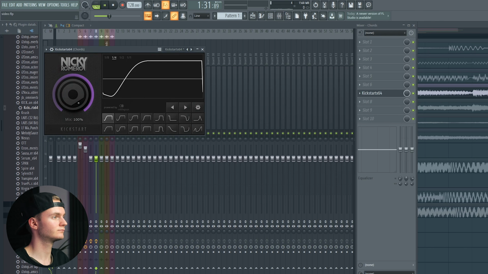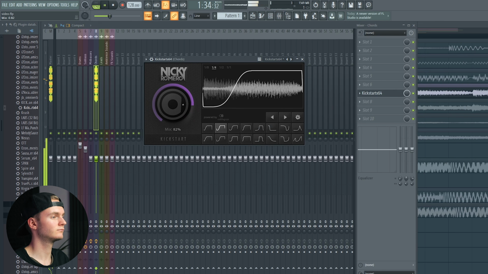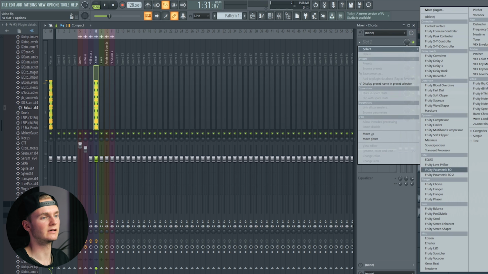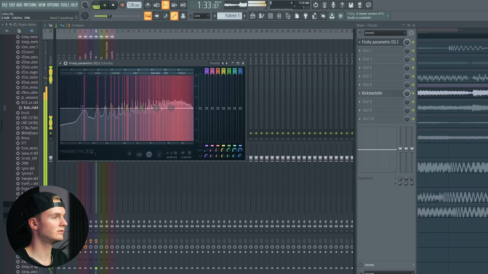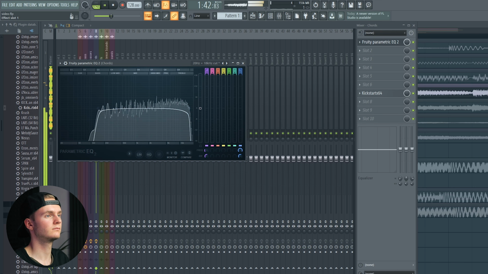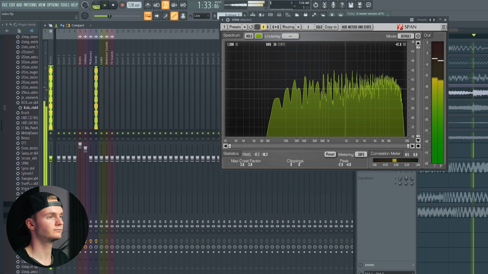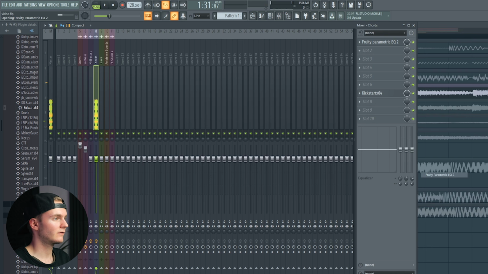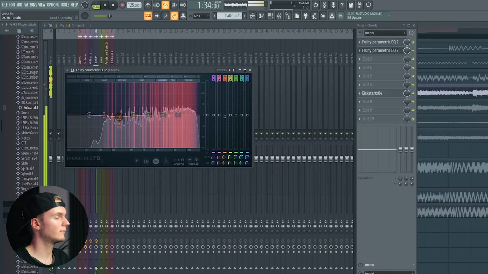Then next up, we're going to take care of the chords. So also let's put some sidechain on the chords real quick. So let's also take out the lows here. I think I'm going to reduce this area a bit, the 300 Hz area.